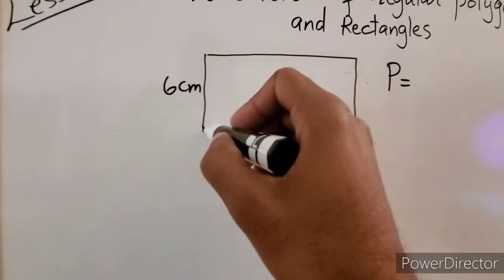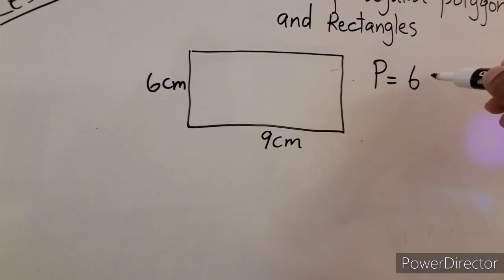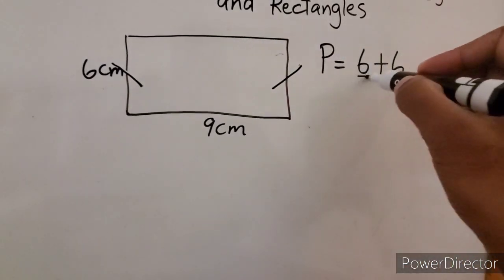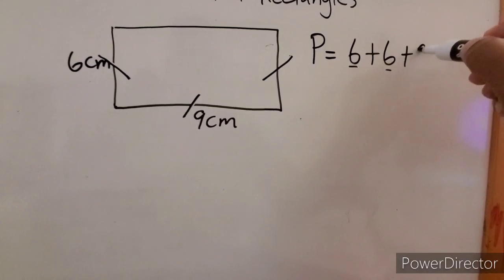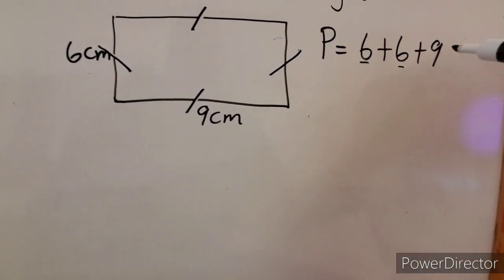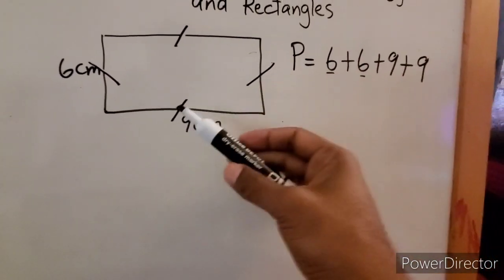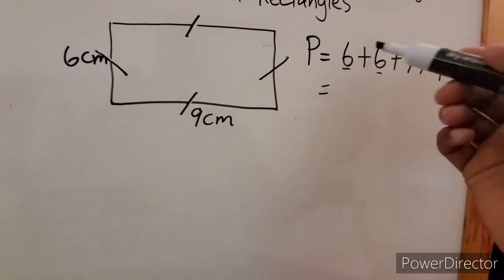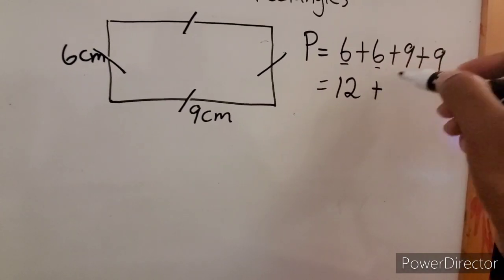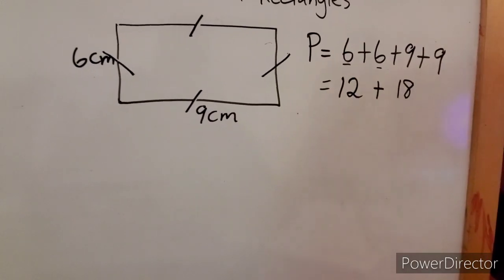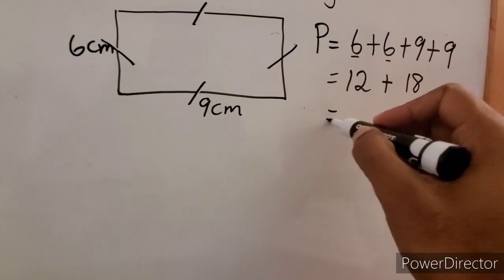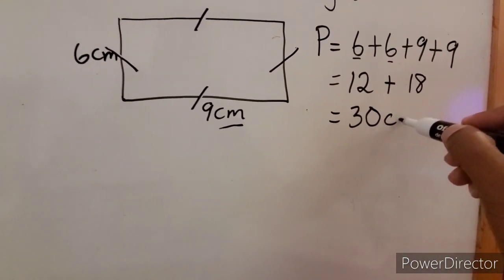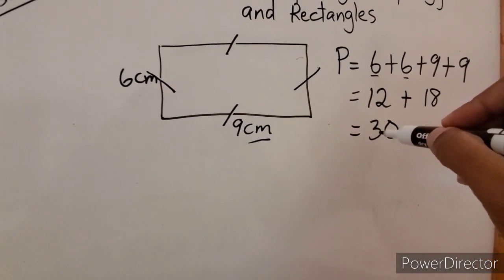So let's start from this 6 over here. If this side is 6, then the other side is also 6, okay? So that plus 6, so this side we take care of, and this side we take care of, okay? 6 plus 6. And if this side is 9, so let's put our 9 down, then this other side up here is 9 as well. So plus 9 again, because it has 4 sides. So we have 2 9s and we have 2 6s, okay? So let's go ahead and use our doubles. 6 plus 6, or 6 times 2, is 12, plus 9 times 2, or 9 plus 9, is 18. Okay? And 18 plus 12, or 12 plus 18, is equal to 30. And remember your unit. What is the unit? It's in centimeters. So it's 30 centimeters. Okay? And that is the perimeter of this particular rectangle.